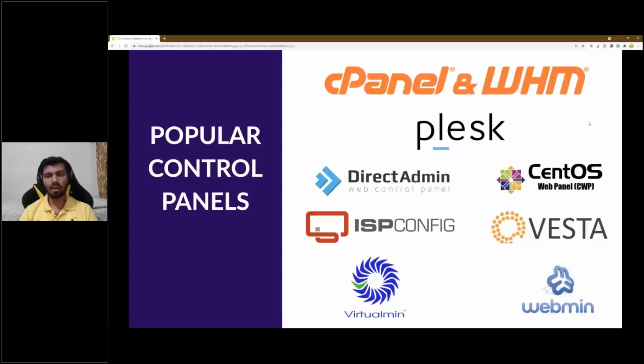So if you're running a production grade application, it is recommended to use either cPanel or Plesk, or else if it is a very large scale application, you might also consider just not using a control panel and configuring the entire server by yourself manually, with respect to your application.